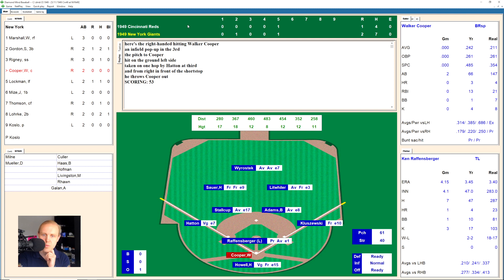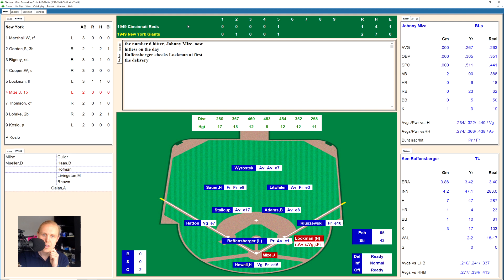Walker Cooper hits a little ground ball over to Hatton, who throws to first for the out, two away. Here's Whitey Lockman — takes the ball, pops one over to the right side, foul. 1-1 the count. There's a one-hopper over to Hatton — and he drops that one. That's going to be an error on the third baseman, so sad after the kind of game he's had. Johnny Mize now, Raffensperger misses high. Fouls one off, 1-1. The changeup at the belt for a strike, 2-2. And there's one lined to left field, and Sauer cannot get there — that's a base hit for Mize, sends Lockman to third.